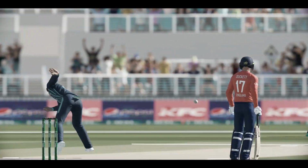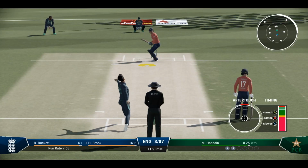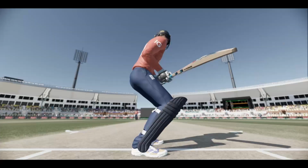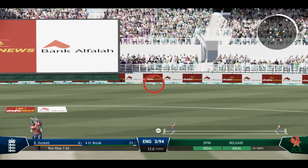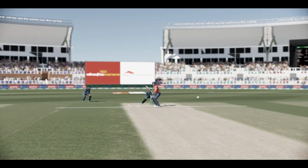Got their weight forward, their head was right, and punched nicely through the ball. Getting nicely settled at the crease now. Yes! Hit that hard. Nailed it. Went downtown and did it very well. Would have been really happy with that last shot. Yep! Nicely played. Perfect timing. It drifted onto the onside, helped into the gap and down to the boundary.